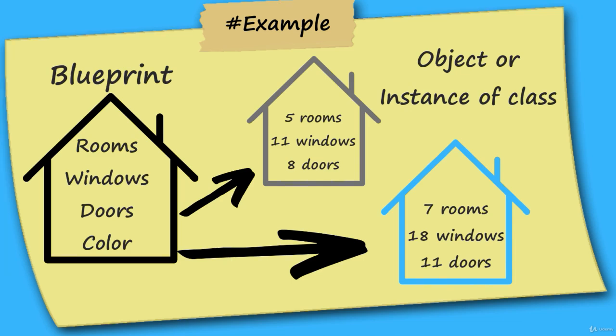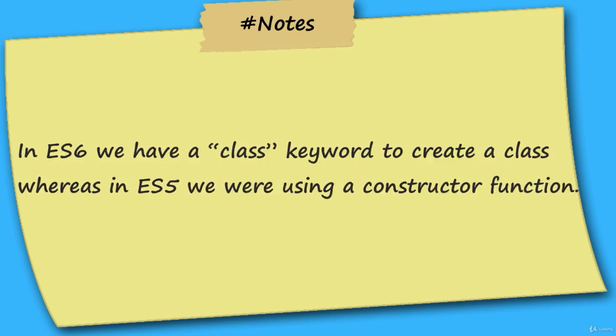The advantage of this pattern is reusability, but it's not something you can understand unless you implement it practically in a project, which you will realize at a later stage of this tutorial. But in this section, we will still go through many concepts of classes and basics. In ES6, we have a class keyword to create a class, whereas in ES5, we were using a constructor function. We will at least once go through the ES5 syntax, but let's concentrate on ES6 at the moment.